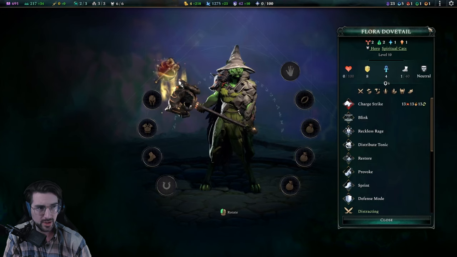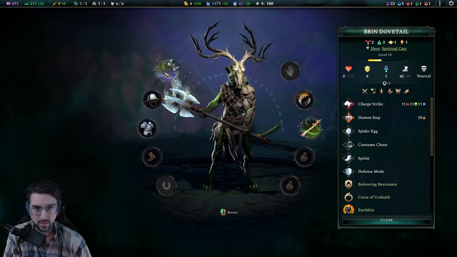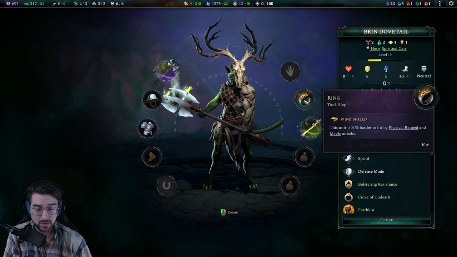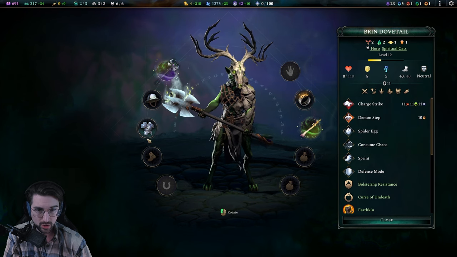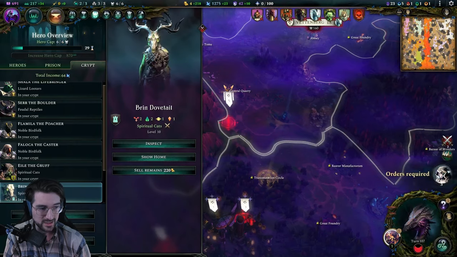We ended up collecting a bunch of stuff, but I don't imagine I'm going to want to get rid of any of it. The windshield ring is pretty good. That's pretty much all like tier one stuff though.